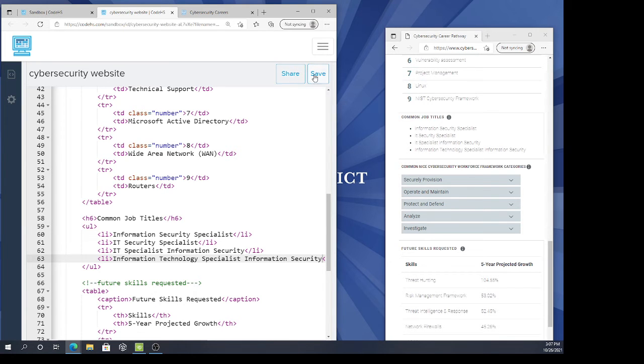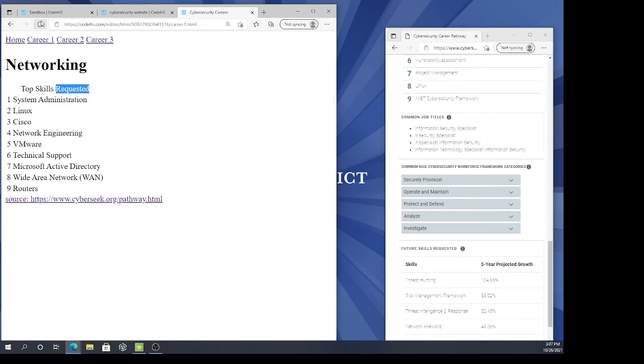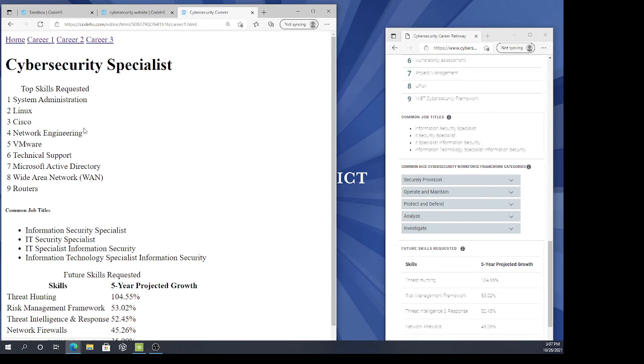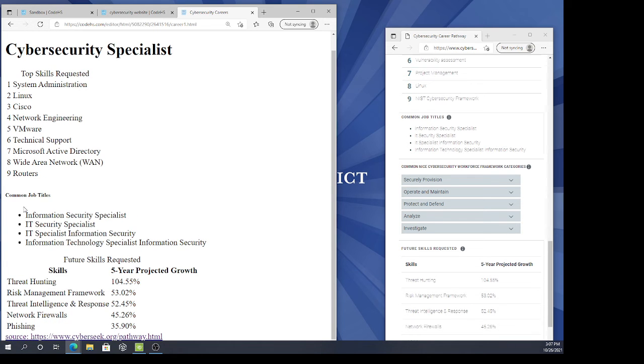All right, I'm going to hit save and reload my website up at the top and go look at that. Here it is. All right, so I've got my job titles, the actual job titles.